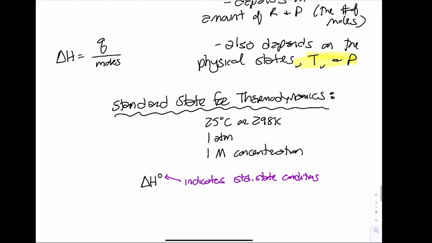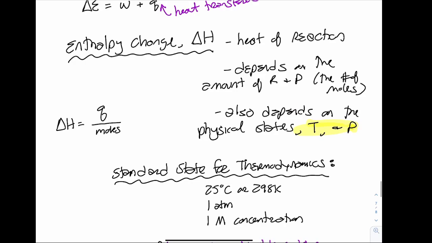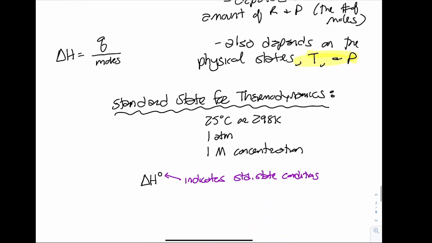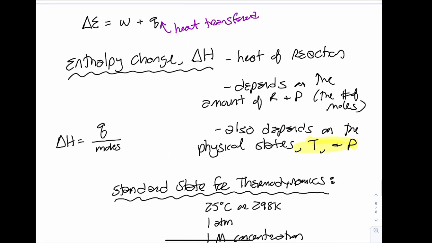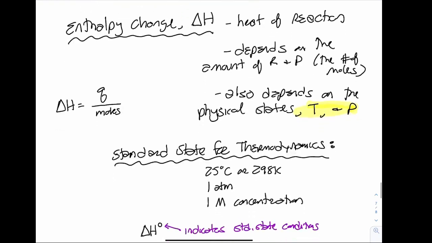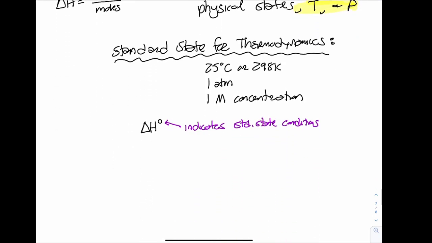So delta H is my heat of reaction. That little naught symbol indicates that it's at standard state. If it's not at standard state, then temperature and pressure should be listed. It would be good form to always list that. The relationship between Q and delta H is that Q is my total heat transfer. Delta H, my enthalpy change, depends on the amount. So if I was to take Q divided by that amount, I get my enthalpy change. I do have an example for us.